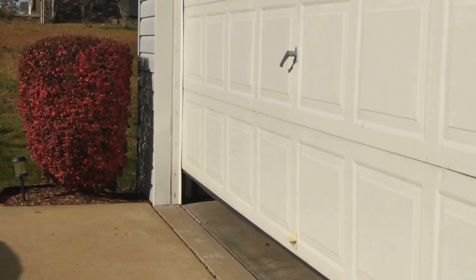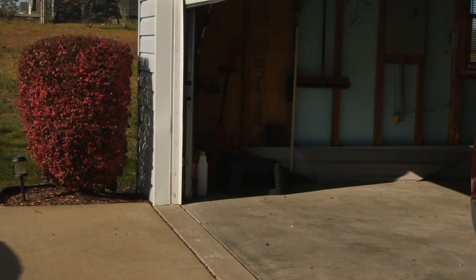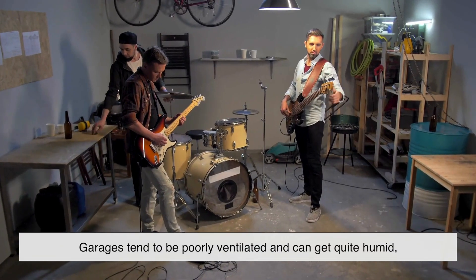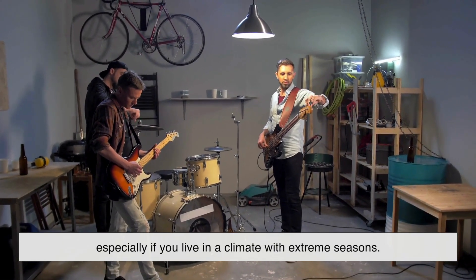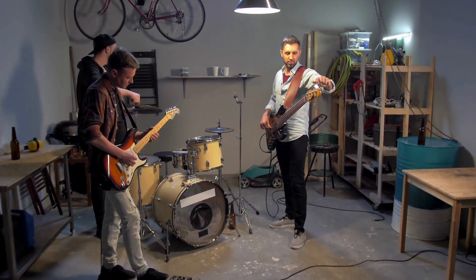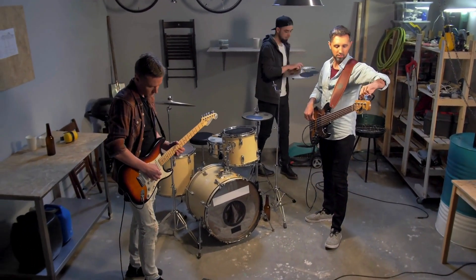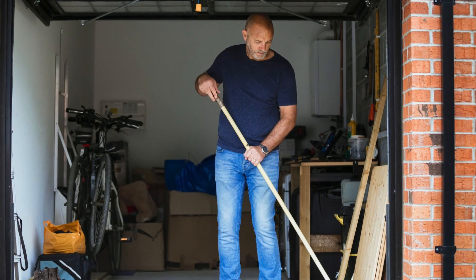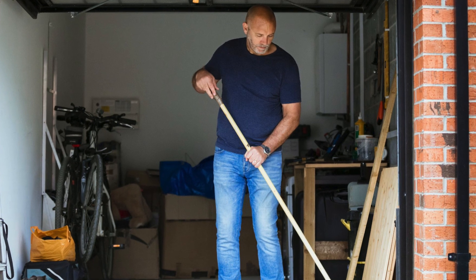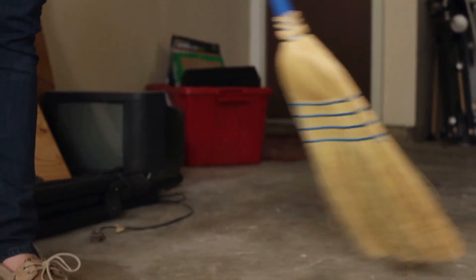But it's not all chemicals and car parts. Some of that garage funk comes from more natural and less pleasant sources. Garages tend to be poorly ventilated and can get quite humid, especially if you live in a climate with extreme seasons. This makes them a perfect breeding ground for mold and mildew, which contribute a damp, musty undertone to the overall aroma. You might not see the mold right away — it could be on cardboard boxes tucked under old rugs or hiding behind that stack of forgotten newspapers. But it's there, and it's doing its part to season the air.